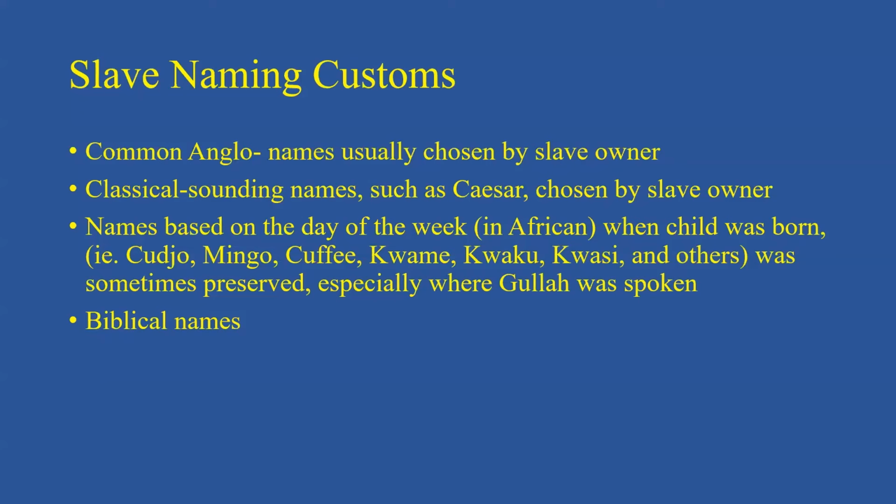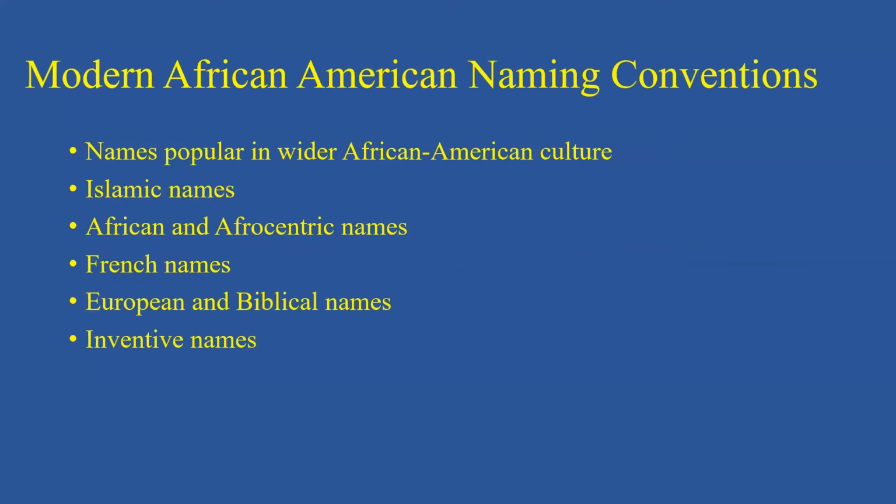African names tended to be used in those slave cultures most isolated from European influences, especially in the islands off the coast of Georgia and South Carolina. African names were often more common among slaves and freedmen in the North than in the South, since they enjoyed more freedom to name their children in the North. As slaves became Christianized, it was also common for them to receive biblical names.